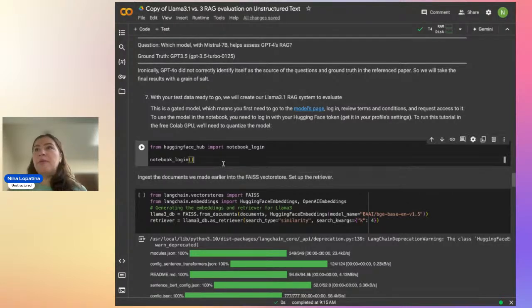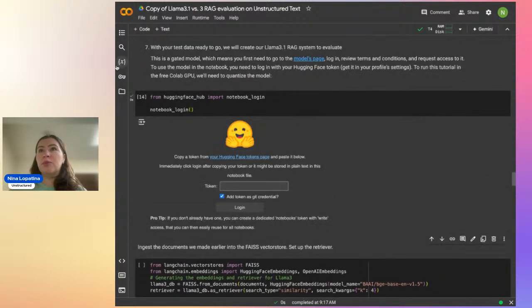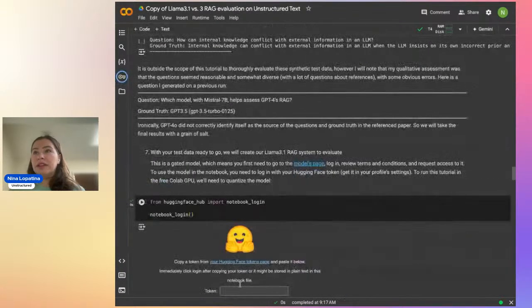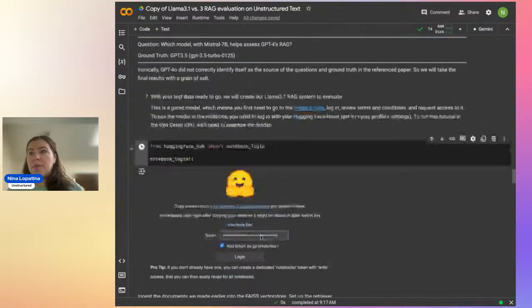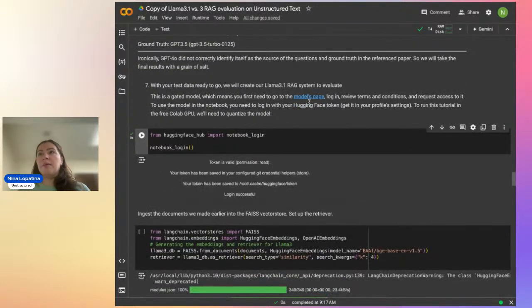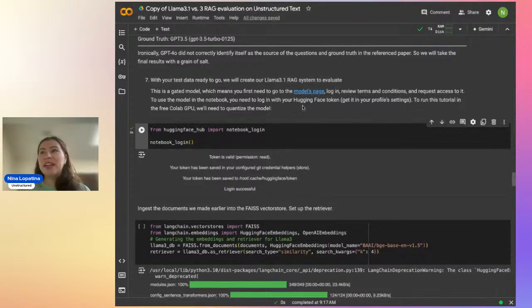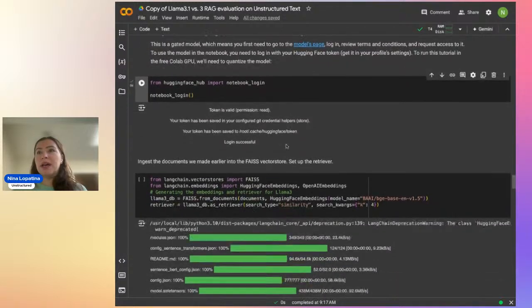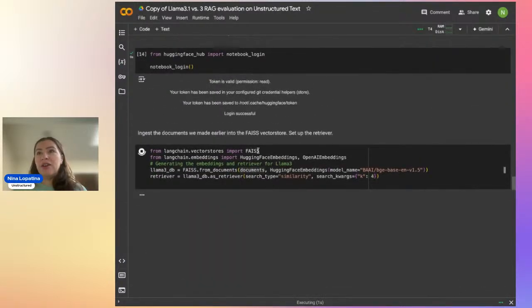So here, to use Llama 3 or 3.1, you have to go to the models page. I'll just do the notebook login here. And before that, I had set up access to the weights of the model. That is a little bit of a lead time item. If you want to do this, you want to go set that up. It usually takes about 10-15 minutes to get the approval. And so we then quantized the model.